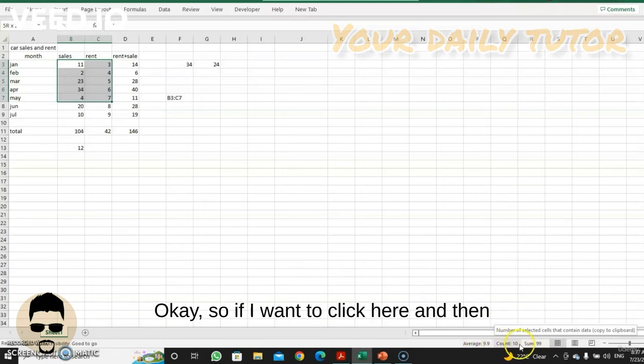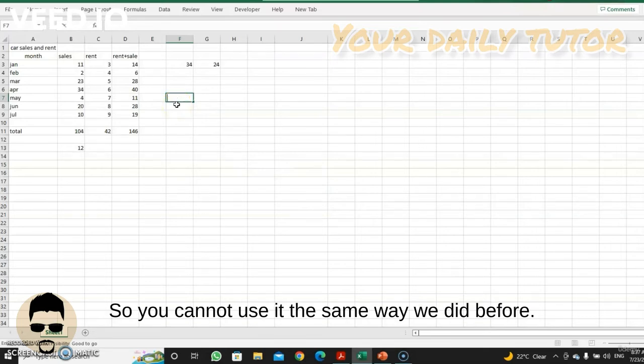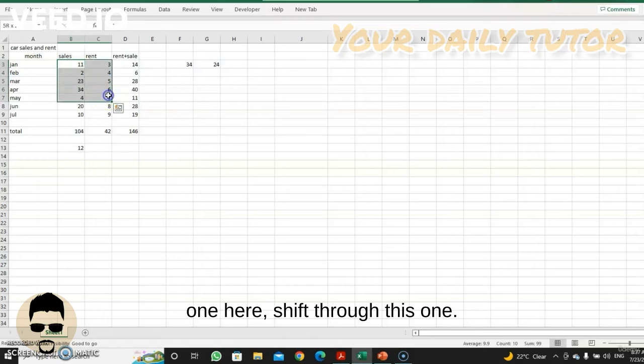If I want to use a formula, you have to write a word before this range, so you cannot use it the same way we did before. I want to find the sum of them.